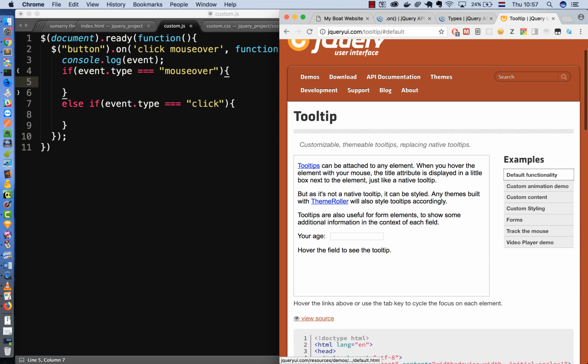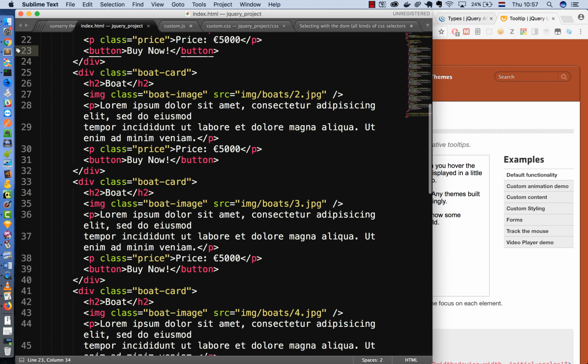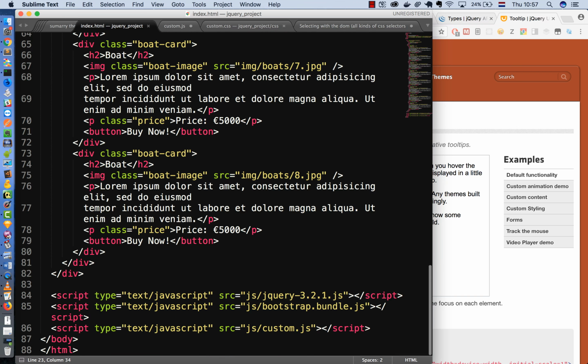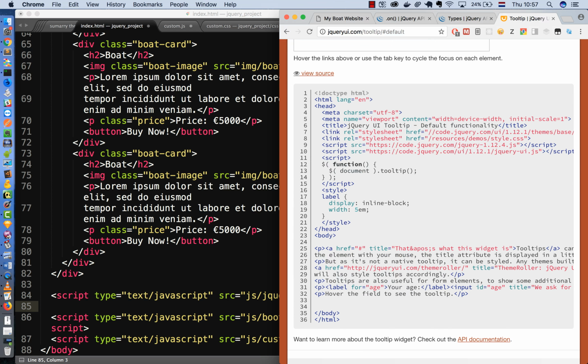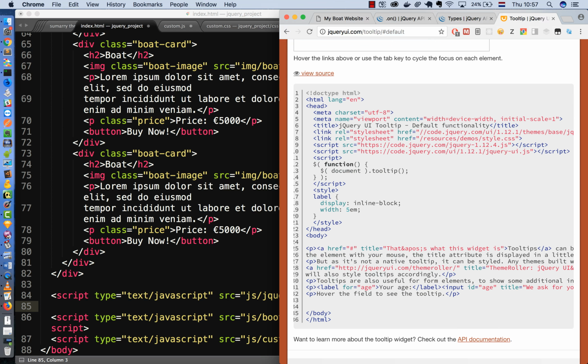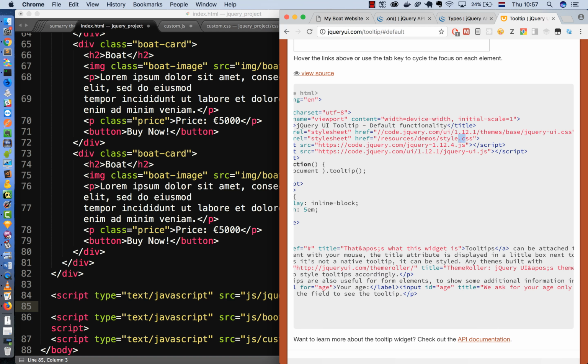Okay, so let us install jQuery UI. I think it should be here then. Let's see, edit. jQuery UI CSS, style CSS, then jQuery UI.